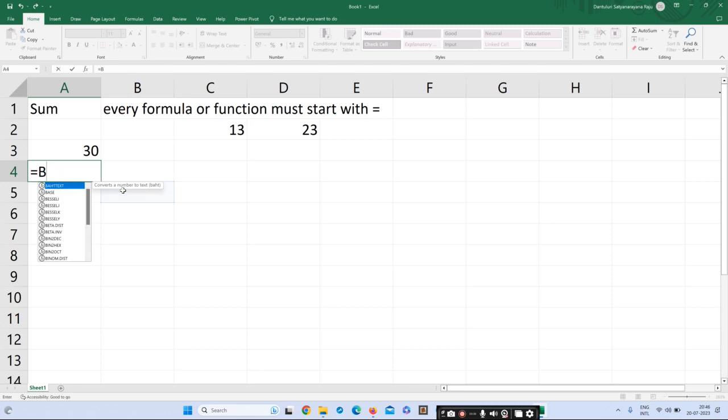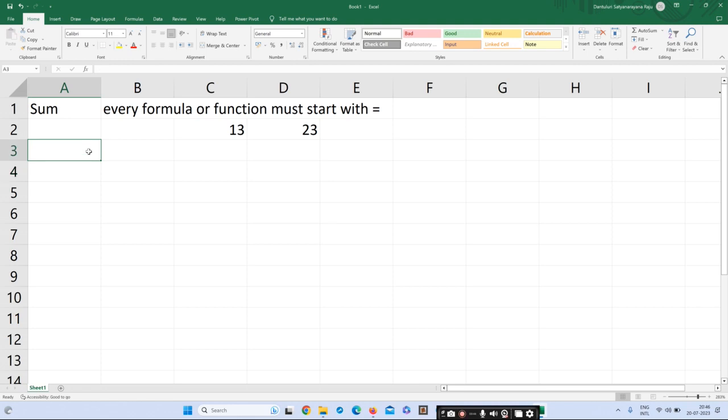Now the sum of numbers. I type random numbers here: 1, 5.